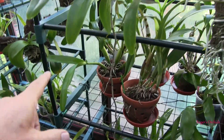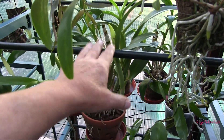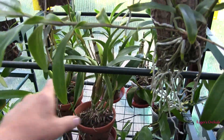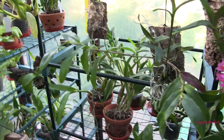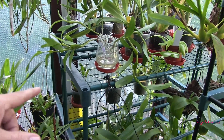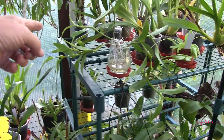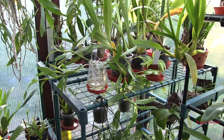This shelf here — most of the plants on there would be touching the shelf above if it was in place. So I needed some height, so I just took the wire grid off and that allows them to go up. Now over here, the idea with these two units was they were dirt cheap because they're actually quite small, but put two together and you get a double width. Now that's a good idea.